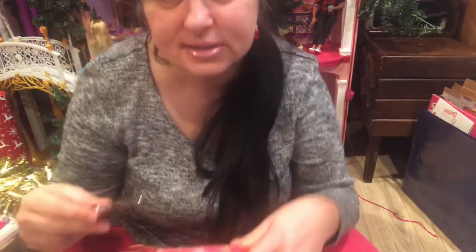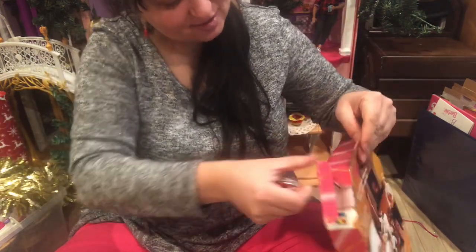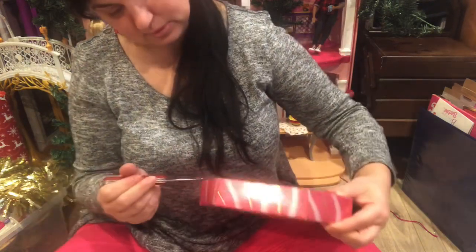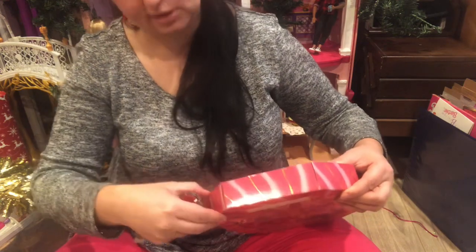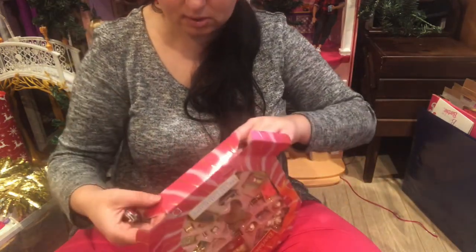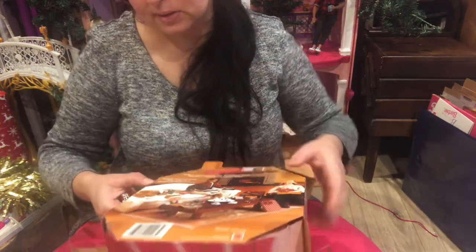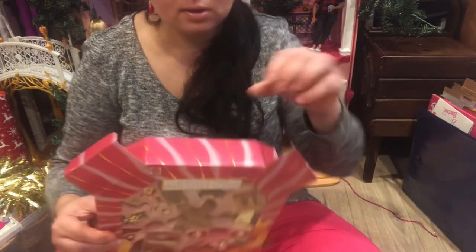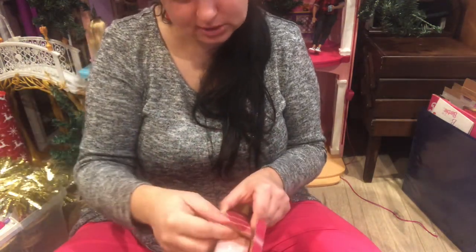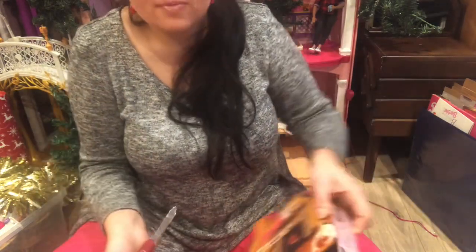Oh, this is like opening history! How do I even get this open? There are two little flaps and I'm curious how we even open this. I really don't want to ruin the box — I want to be able to put it back in and out. I thought it was going to be easier than this, but apparently you can't just slide it in and out. So I'm just going to have to pick a side and go from the writing side.